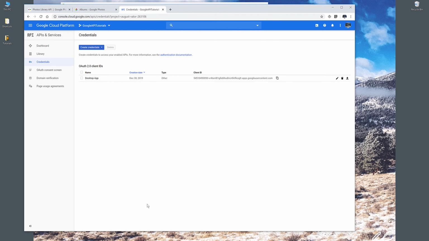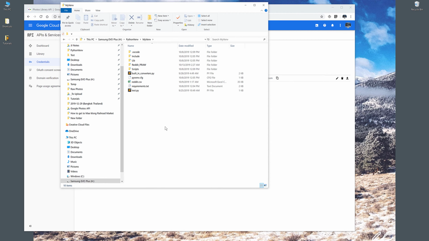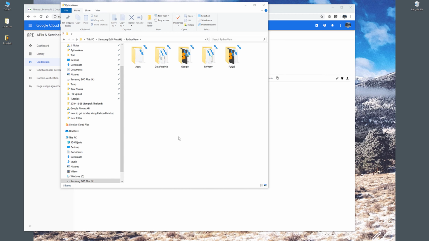And the next step is I want to create a virtual environment. So this step is optional. I know a lot of people prefer to use a single environment for all the development, but I like to have my applications have their own development environment. That way, when I install libraries or different packages, I don't interfere with libraries of other applications.